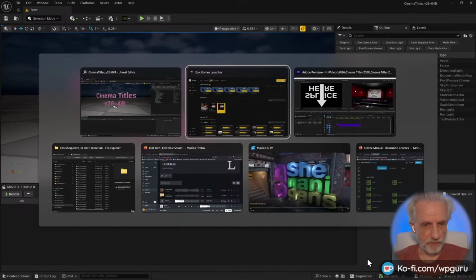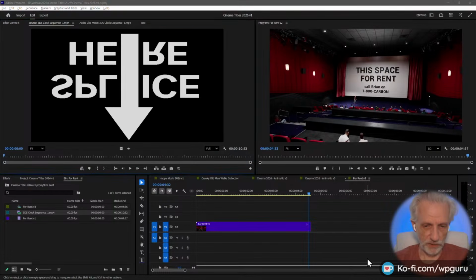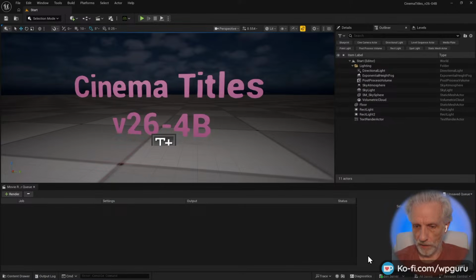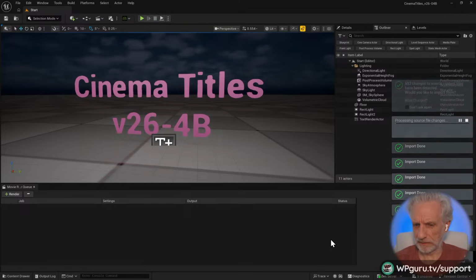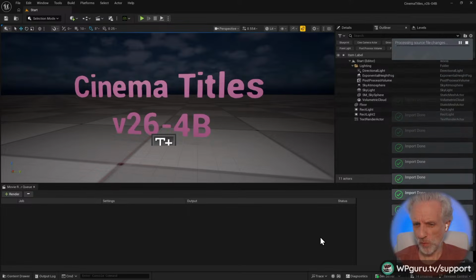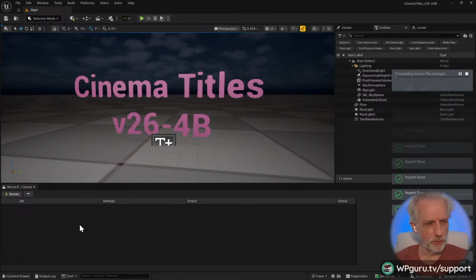Are we done here even? We are done. How am I going to answer that question? 653 changes to source content files have been detected. Would I like to import them? Yes. Was that a good idea? Do I want to even do that?